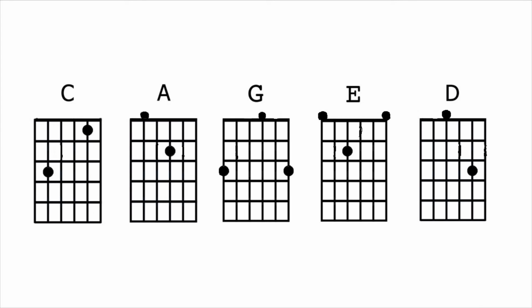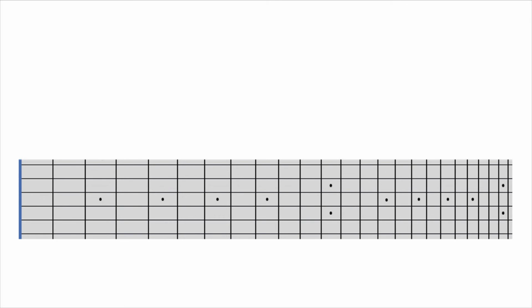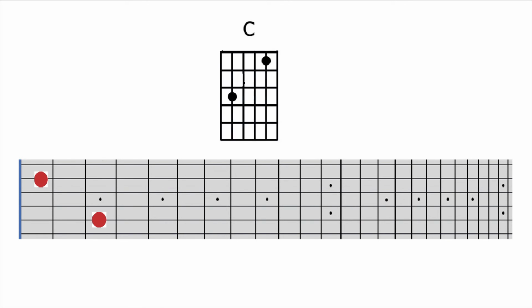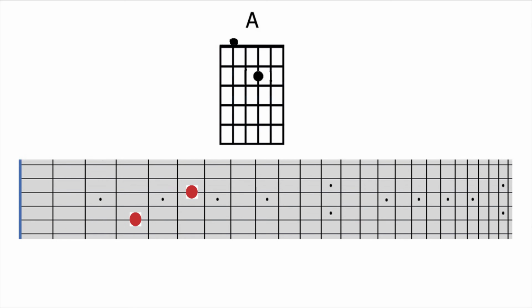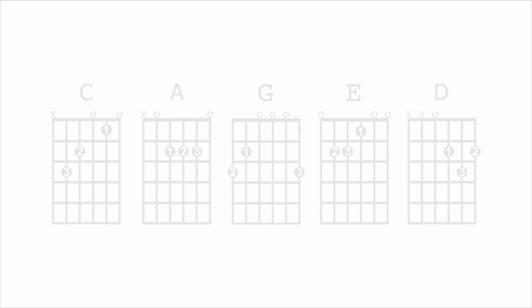Now these chords we're actually going to refer to as shapes. What I mean by that is the fingering patterns. These shapes or patterns can be moved to any root key. So a C shape doesn't have to be exclusively to a C root note. It can be moved to any key. And the same for all the other chords. An A shape can be moved to any key, G shape, any key, and so on.